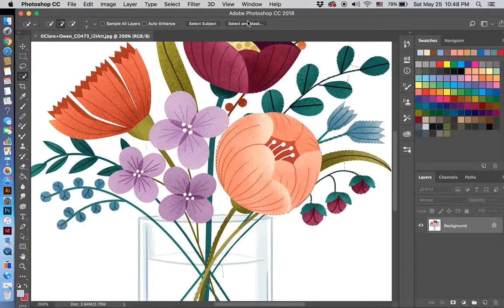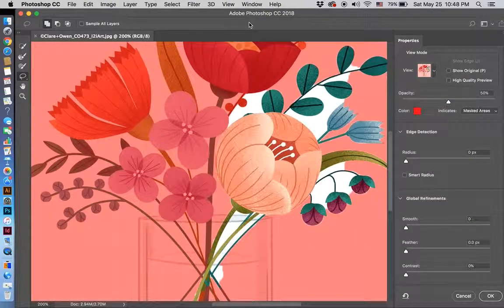I will go to Select and Mask just to see what I have. I think I have things I need, and I have some extra, so I'm just going to click OK. You can do other things to your selection in this.